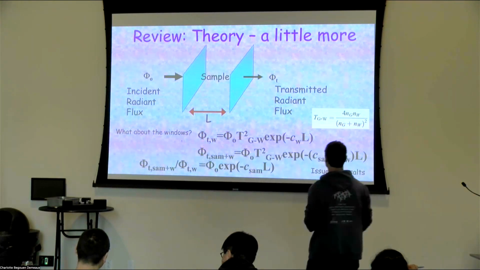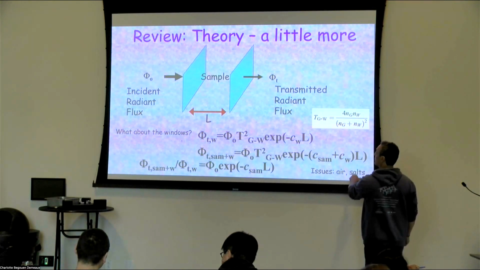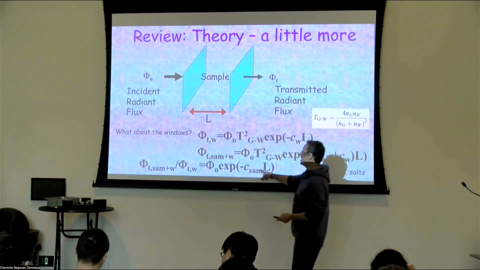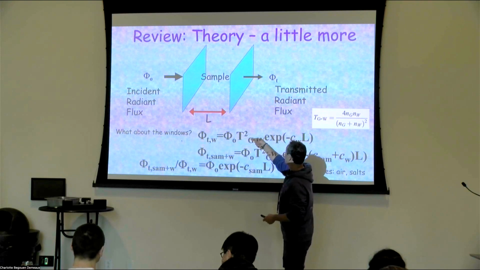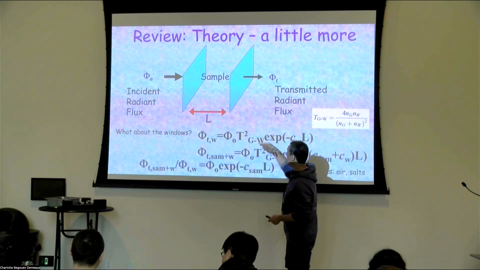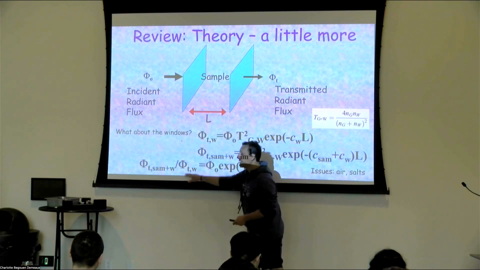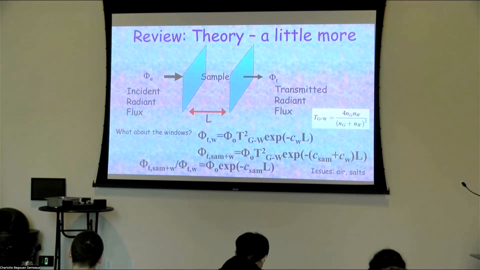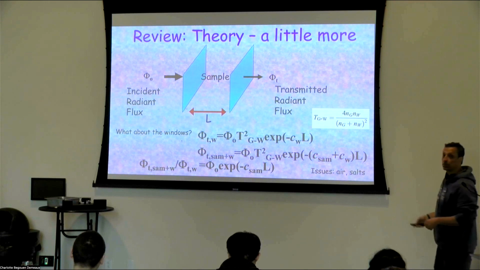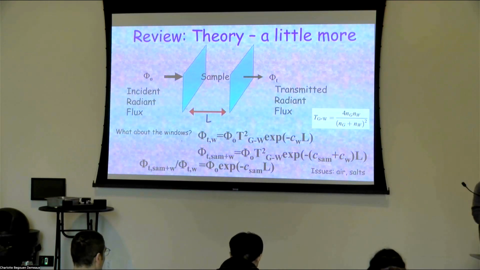So we talked about aerosols. Then again, when I do my sample, if this is not changing between my sample and my reference, by doing a ratio I can get the transmission, the information I want, the beam attenuation of the sample. But that assumes that I have the same transmission properties between my sample and my reference.